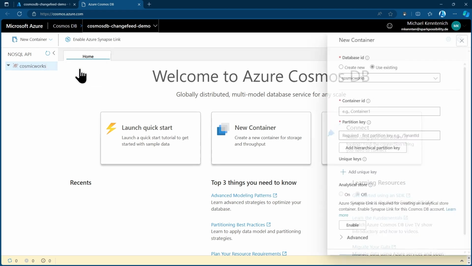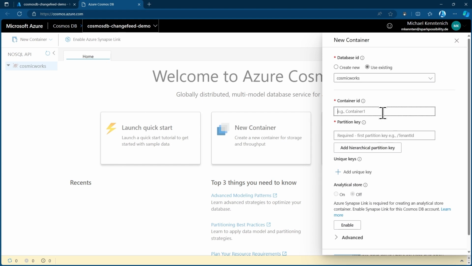So I will create first the so-called monitored container. That is the container where I want to be notified if any updates or changes are made to the records in it. So we will name this products, and I'll make it pretty easy here. Since I'm going to use some example data that is using the category ID as a partition key, I will set this up.